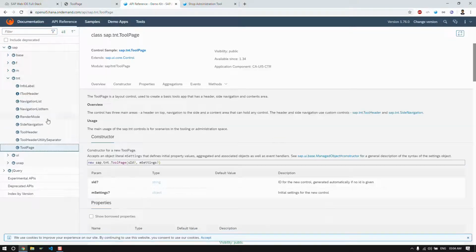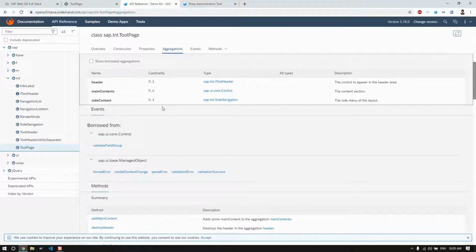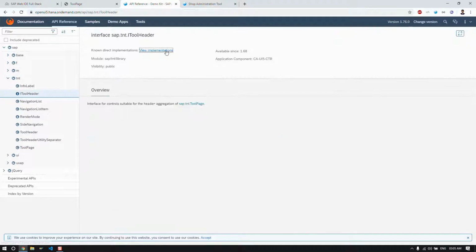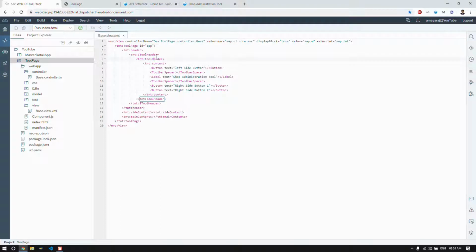You see in this tool page controller, in the aggregation, the tool header can be implemented directly. So we don't need to specify the iTool header here. We can just comment it out.